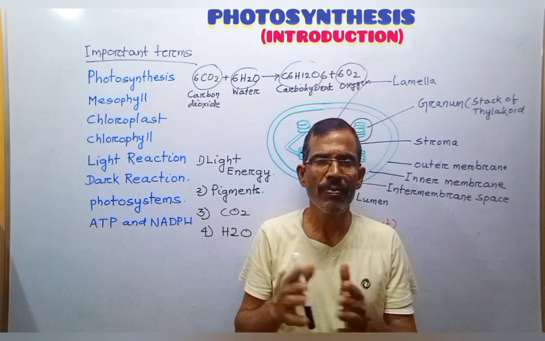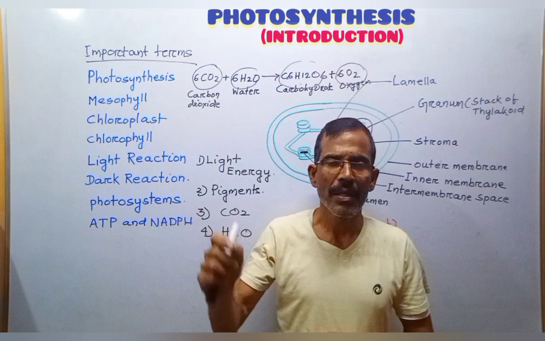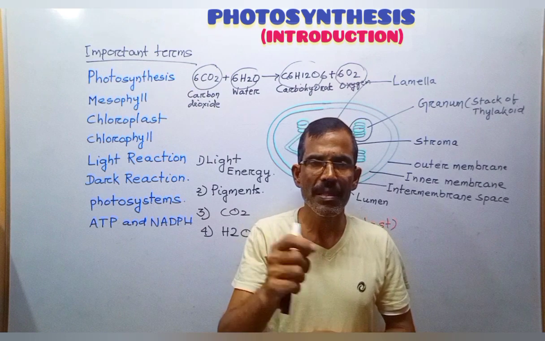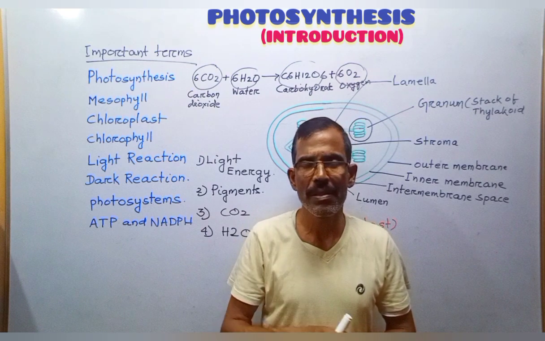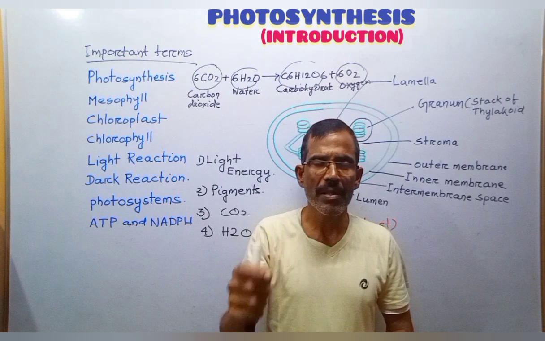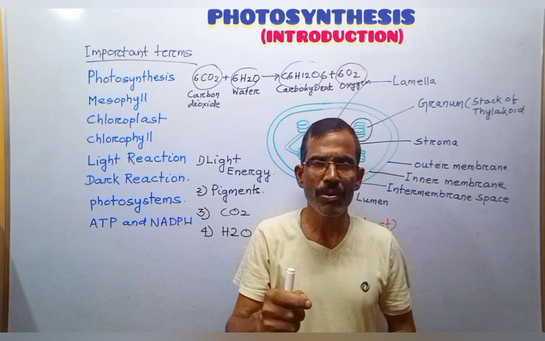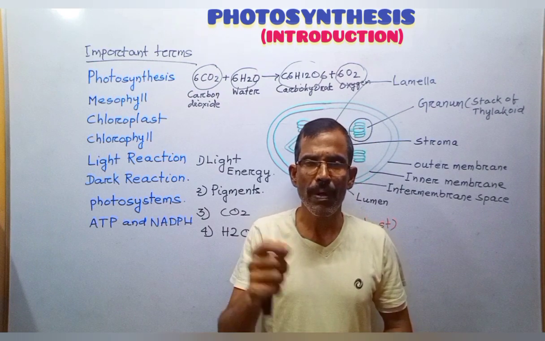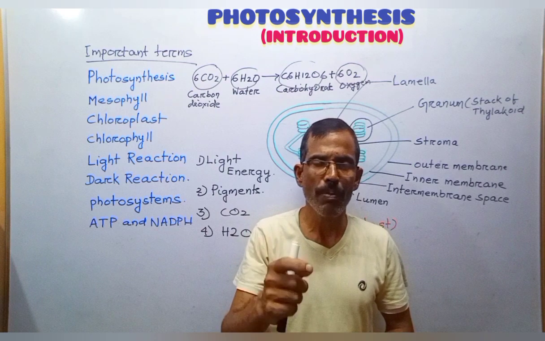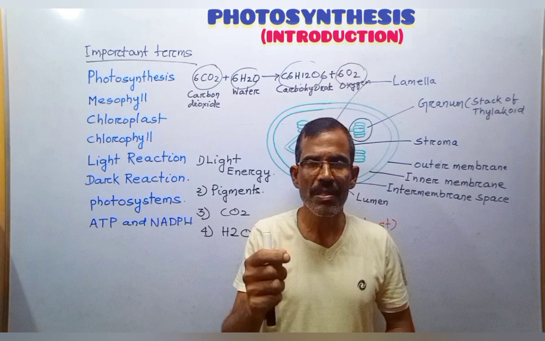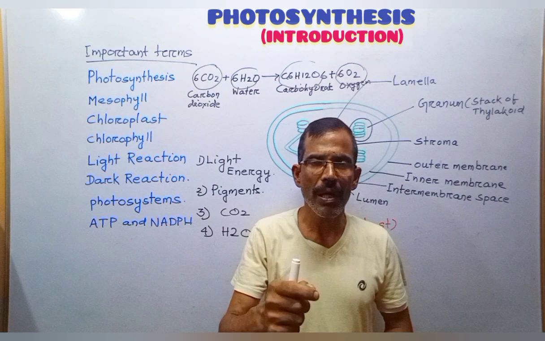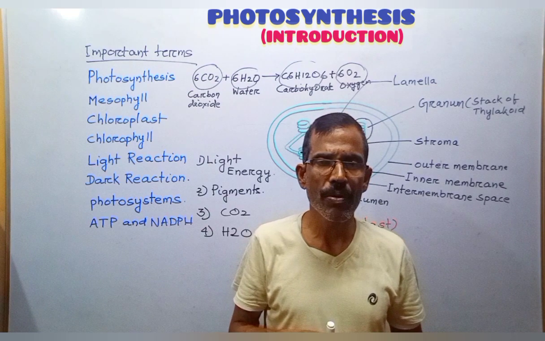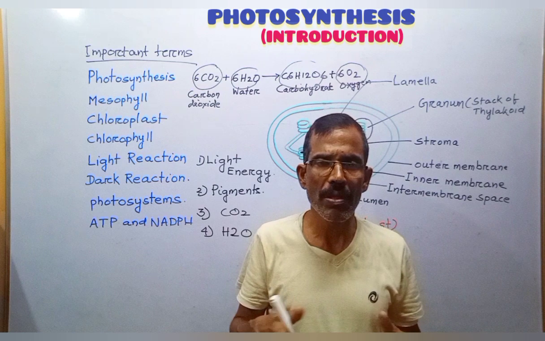Photosynthesis has two main phases, light reaction and dark reaction. Light reaction takes place in the specialized internal membranes called thylakoids. The end products of light reactions are the high energy compounds ATP and NADPH. The dark reaction of photosynthesis takes place in the stroma, which is the aqueous region of the chloroplast surrounding the thylakoids. In dark reaction, carbon dioxide is reduced to carbohydrates, mainly sugars.